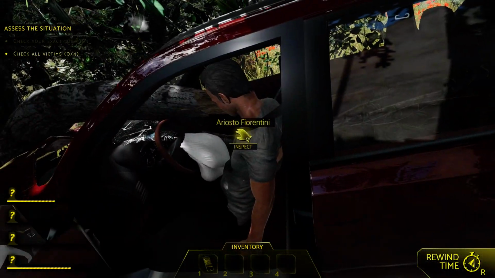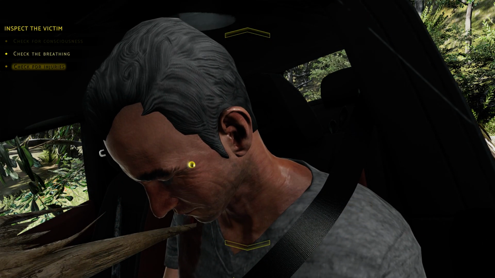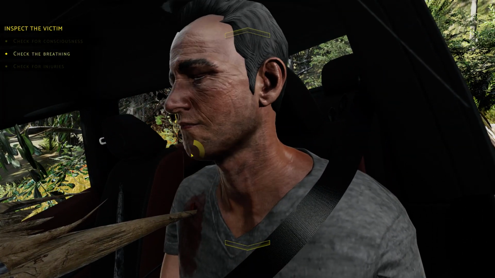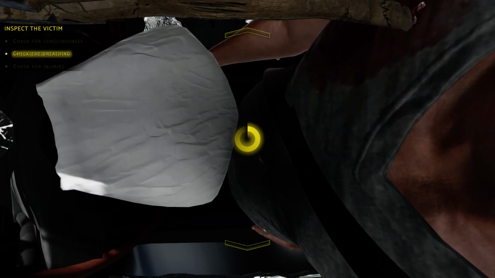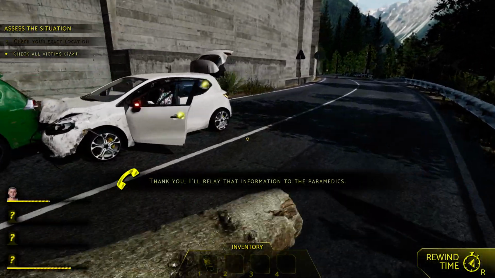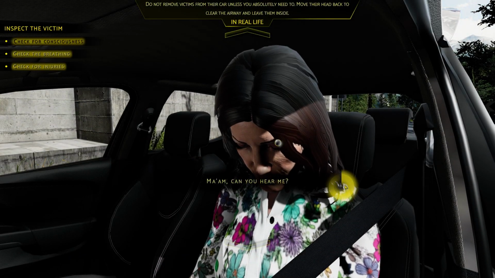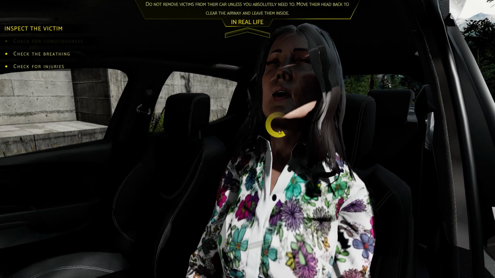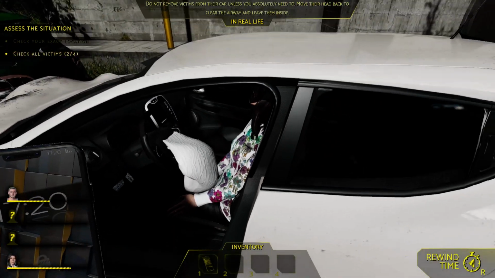Okay, let's see this guy. Hey, sir. Oh shit, that's a wound. Open the airways. Okay, are you breathing? Okay, this guy's alive. Yep. One's alive, one's alive. One's alive. Ma'am? Ma'am? Nothing. Right? Remove the belt. Okay, she's breathing too? Nice. Okay, good.